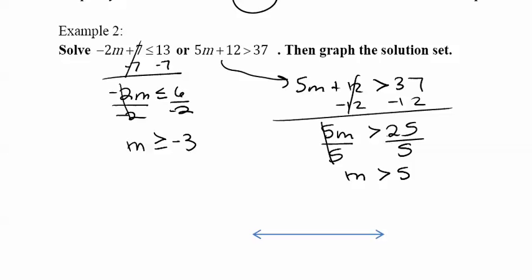Notice that the inequality symbol does not flip because I'm dividing by a positive number and not a negative number. The only time you reverse the inequality is when you're dividing by a negative number or when you rearrange the order of the variable and the comparison number. Now let's graph each of these.